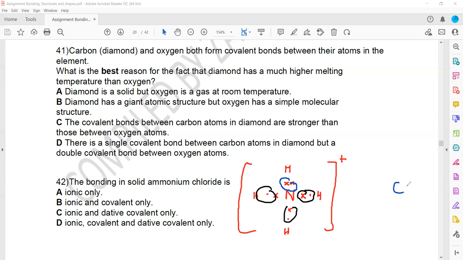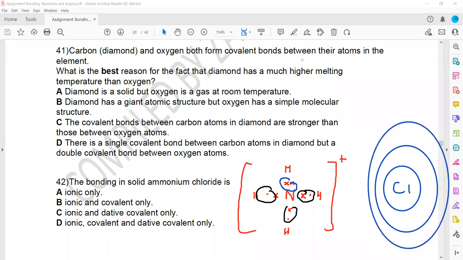Same thing, there is a chloride ion because it is ammonium chloride. For the chloride ion, first shell contains 2 electrons, then 8, and then because it's an ion, it will also have 8 in the last shell. This is the configuration for chlorine, 2, 8, and 7. But 1 electron extra, because it forms a chloride ion, that means it took 1 extra electron, so there will be a charge of -1. Now there is a negative charge and a positive charge. So plus and minus, the force of attraction between the ions, we call that an ionic bond.